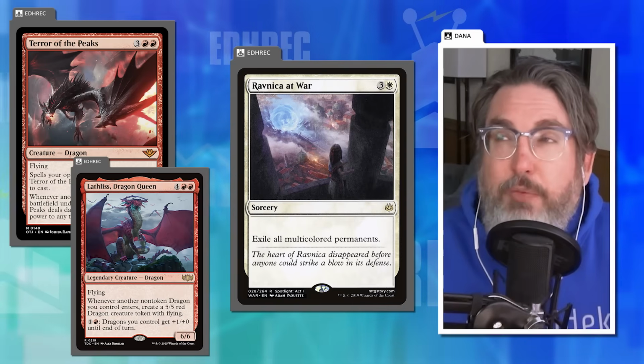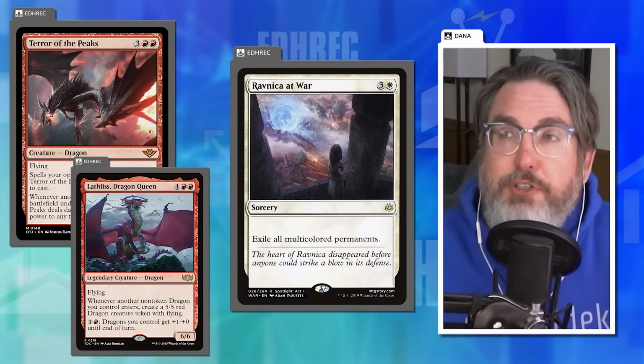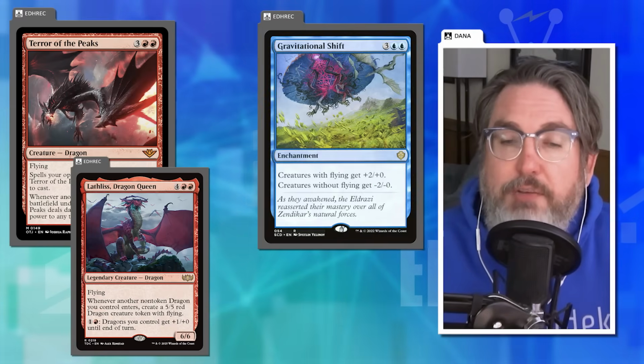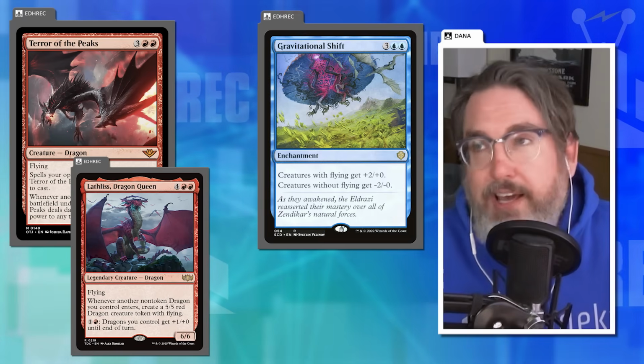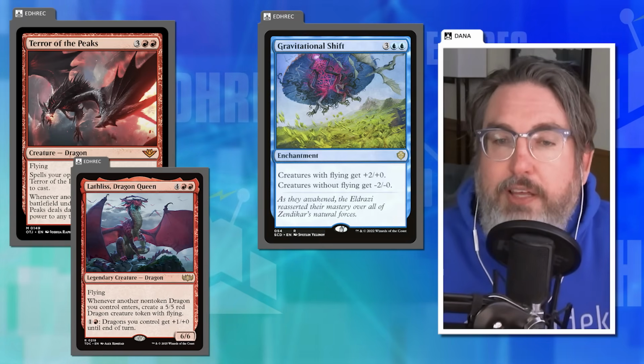Sometimes the synergy is with shared characteristics. So maybe all of your creatures in your deck have flying. Well, then something like Gravitational Shift, which gives all creatures with flying +2/+0 and creatures without flying -2/-0, that's a huge swing. Yeah, and maybe not as useful in dragons, even though your dragons all have flying.